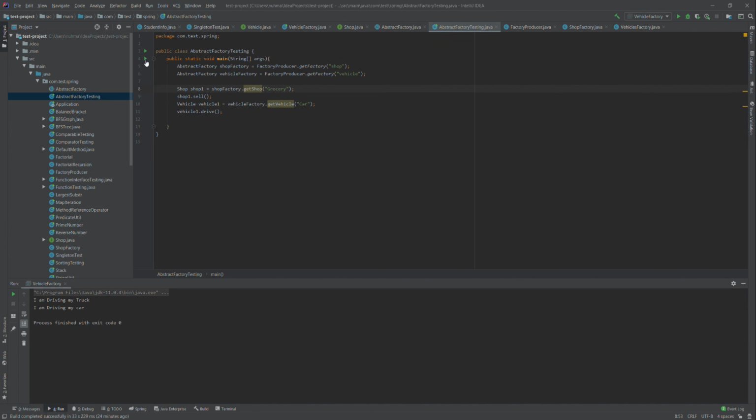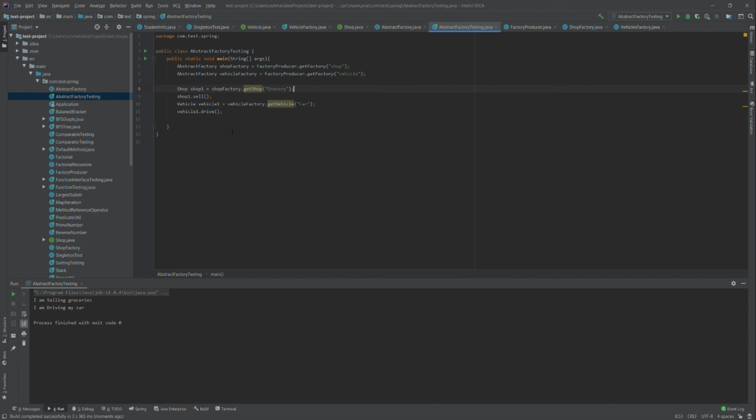Just trying to run this one. Make sure our program works perfectly. It took some more time. Okay, I'm selling groceries right now. I'm driving my car also. So everything is fine. The thing is, in factory it's very simple. We have a factory class, and we return based on the string we pass.